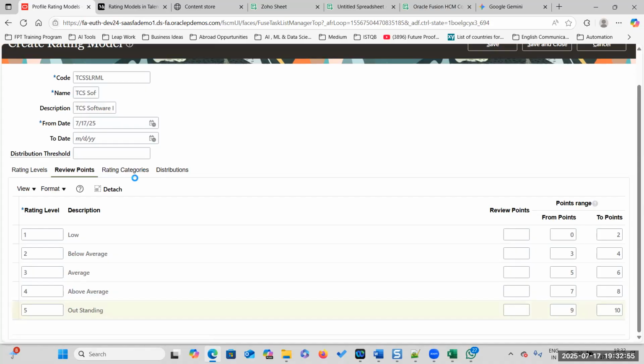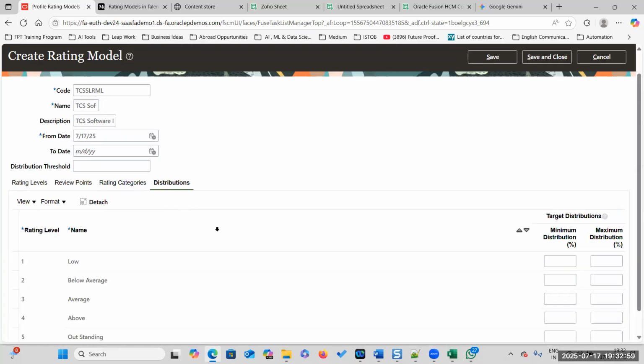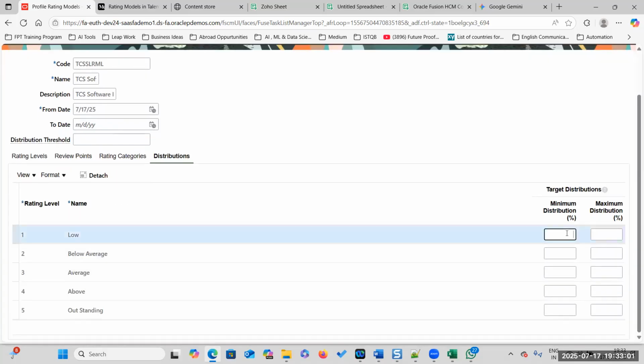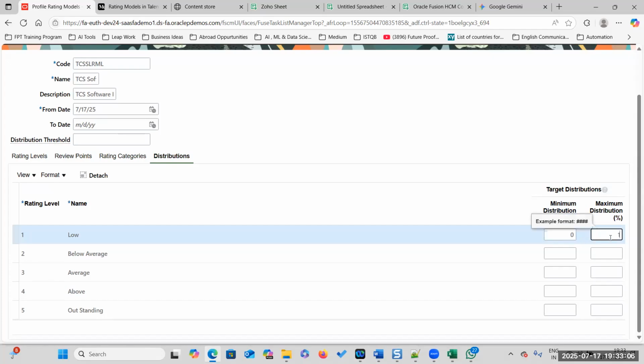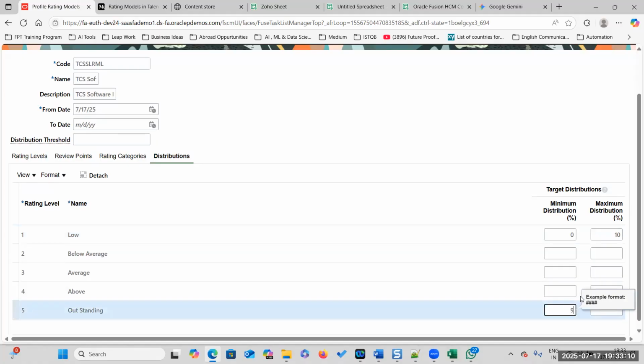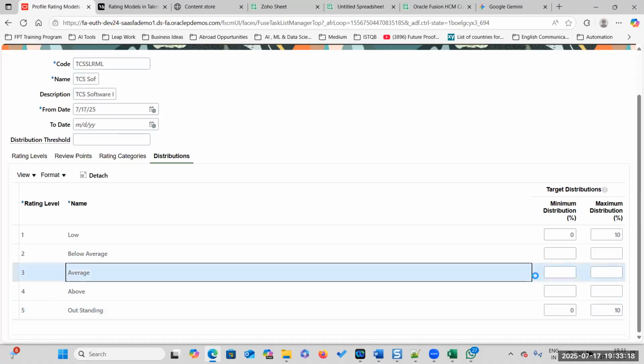And rating categories, you want to give any category or you want to give the distribution. Okay, the low 0 to 10%. High, same 0 to 10%. Minimum distribution is 0 to 10%, 0 to 10%.